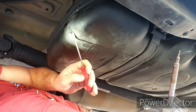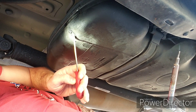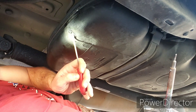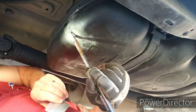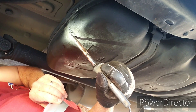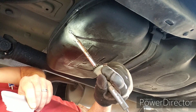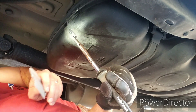Just so you know, I already cleaned this area before I got under here. If you're just starting to work on it, get some degreaser and a shop rag or cloth, whatever you have handy, and clean the area really well. I also used the degreaser on the plastic bottle on both sides just to make sure there wasn't any transmission fluid left over.